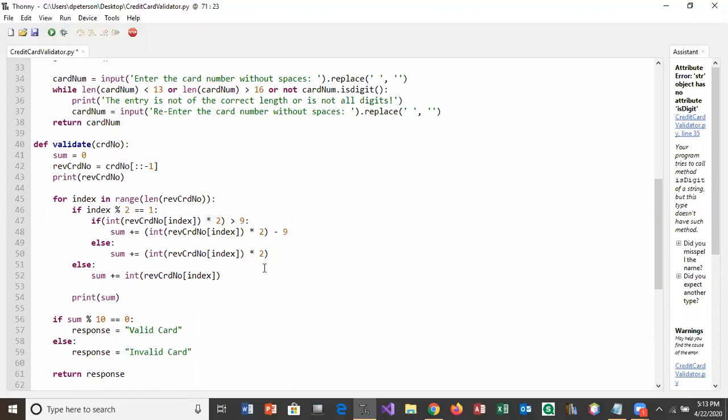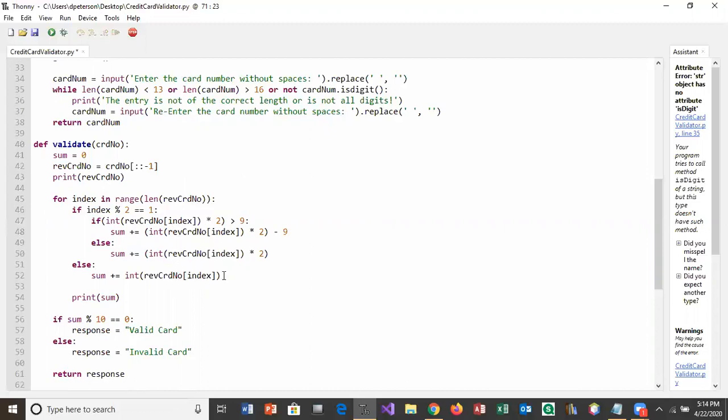If it's not, we just multiply it and keep going. And then if it's an even number, I guess this is the even number right here. For some reason, I guess because we're starting at 0.